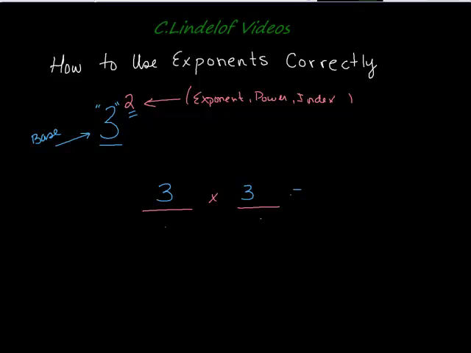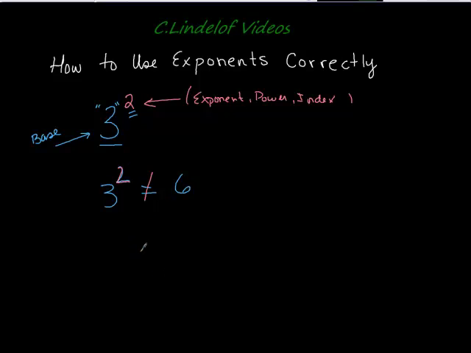3 times 3 is equal to 9, obviously. Or, more importantly, go back and it equals 3 squared again, doesn't it? Here's the thing that I've seen before, and it kind of freaks me out: I will hear an educator say, oh, I have this student and they keep getting the wrong answer, and they think that 3 squared is equal to 6. And they understand clearly that that's the wrong answer, but I'm not sure that they understand why. Can you figure out why a student might think that 3 to the second power is 6?